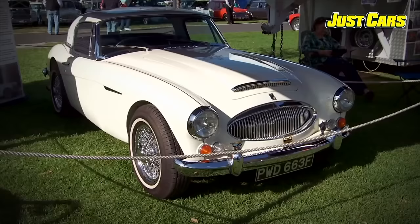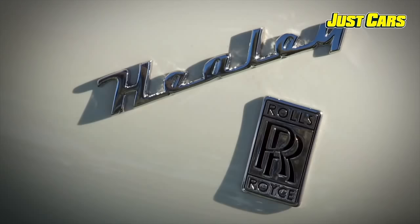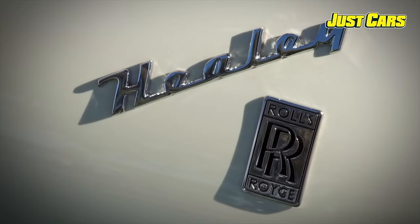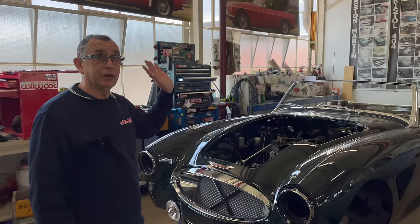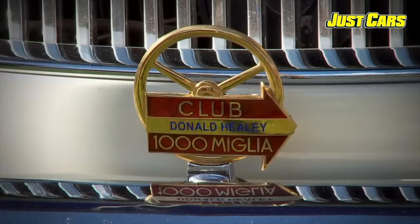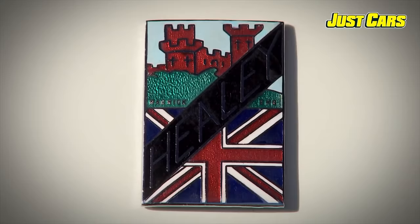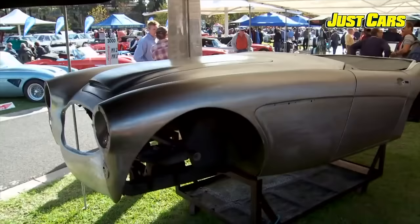Austin Healey did actually build their own version of a wide-body car called the 4000. There were three that they made, two automatics, one manual, and they were actually 6 inches wider, so a wider car than what we've been developing. It was done right down the centre of the car, and they had a Rolls-Royce engine in. Wow. And you say that one of those is in Australia now? Yeah, there's one living in Australia now. And did that go through the Healey Factory? Yeah, we did a total restoration on the car as well. We're going for the width, but we've gone about it in a completely different manner than the factory did.